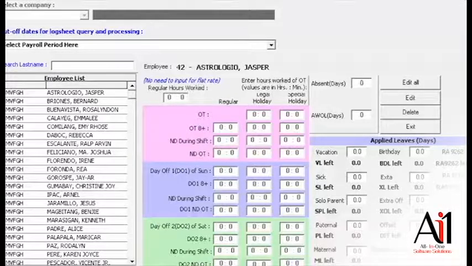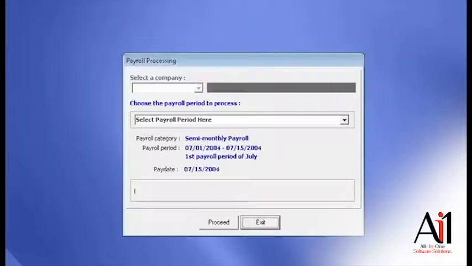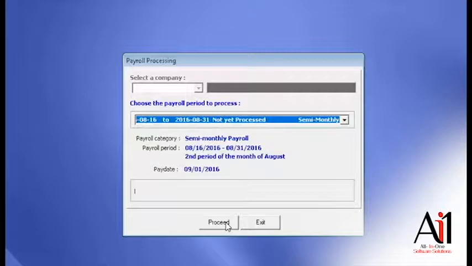Now going further from that, if the hours are all here and it's all accurate, that you have validated as the HR clerk or the payroll master that you are, then all you got to do is process payroll. You go to the payroll button up here. You see this little button right here? Looks like a little calculator. I click it, and then I just choose the pay period, and click proceed. Once I click proceed, it will start processing payroll. Once I process payroll, da-da, your payroll is already finished.